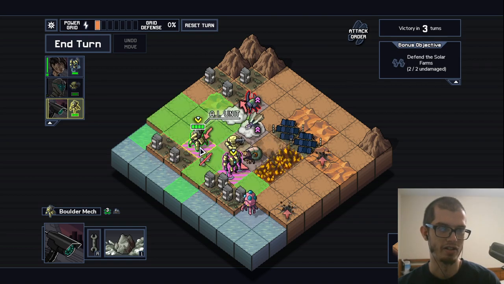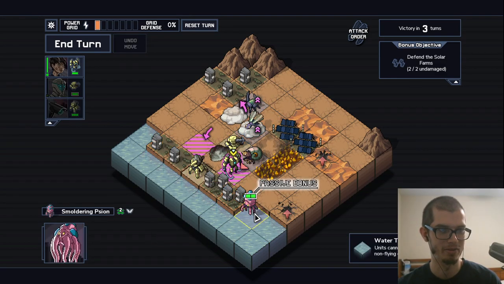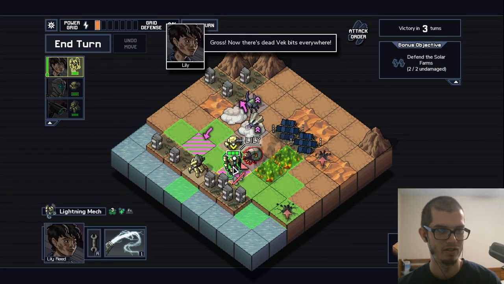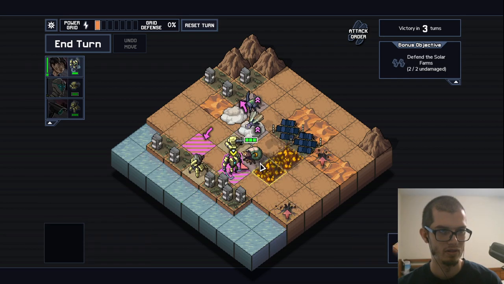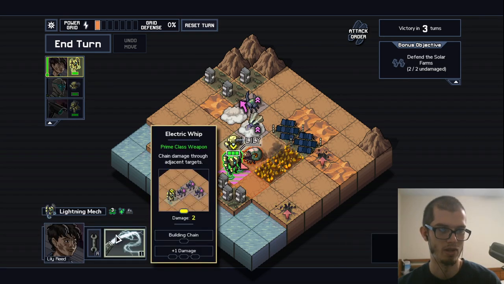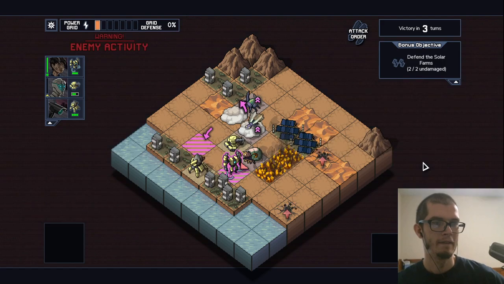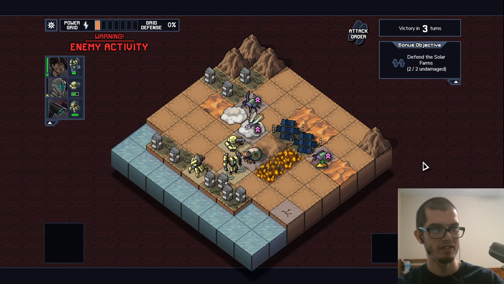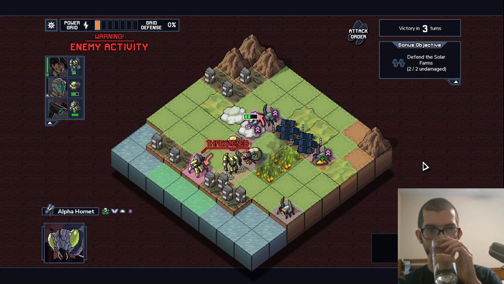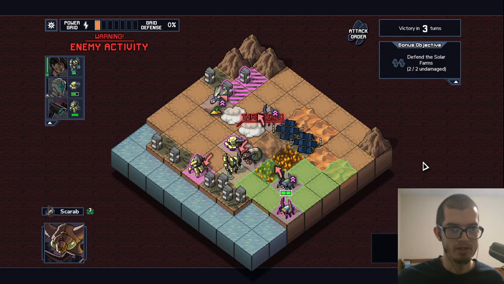Honestly, I want to kill that fucking Scion. I hate that Scion. You can't just hover in the corner the whole fight. Shut up. You're attacking here. Okay, that's fine. We're body blocking. It's okay. I want them to have to fear the fire. This goddamn hornet, man.